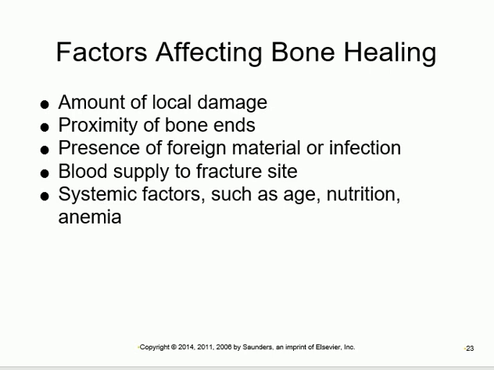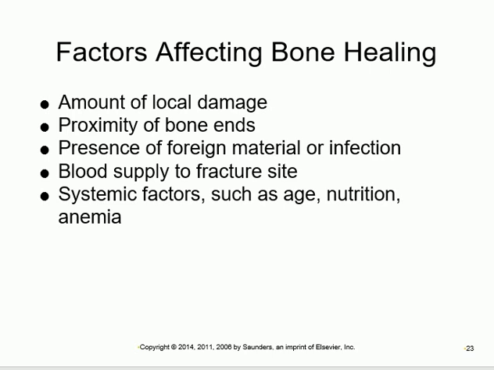What affects bone healing? Why do you say that this person takes 2 months to heal and another person takes 4 months? What's the reason for that? Number one, how much damage occurred? Is it a simple line fracture that takes less time, or is it a comminuted fracture or something? What actually happened? How much local damage? Is it simple? Is it compound? Are the skin and muscles affected or not? So this is number one.